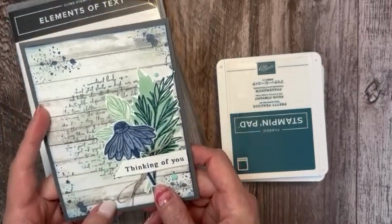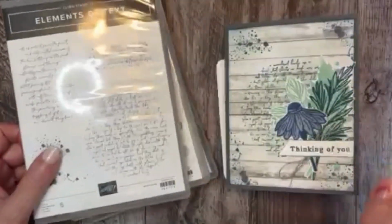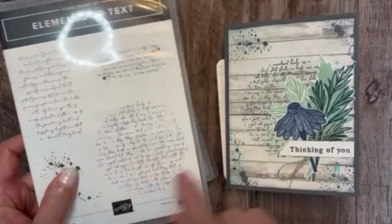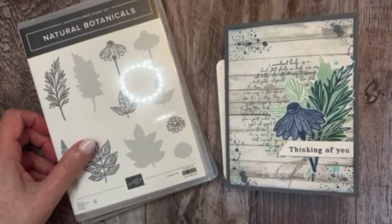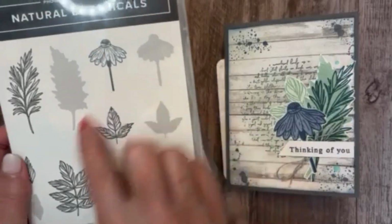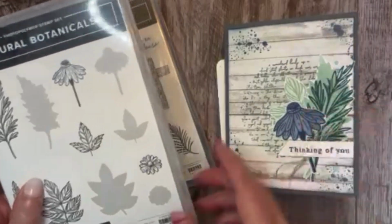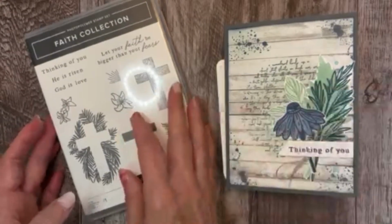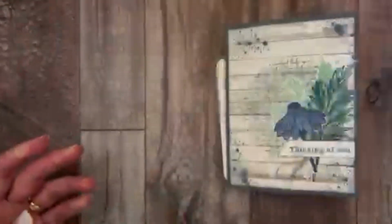Today I would like to show you how to make this fun and beautiful thinking of you card, and we're going to use a few stamp sets today. We're going to use the Elements of Text, which is our background here, and then we are going to use our Natural Botanicals, which I forget what they call these, but you can use both sides of the stamp for these parts. And then we're going to use Faith Collection because I wanted a small thinking of you, and that's what we used right here.